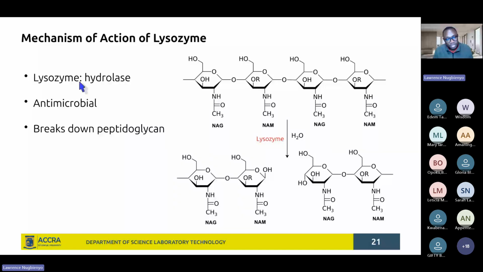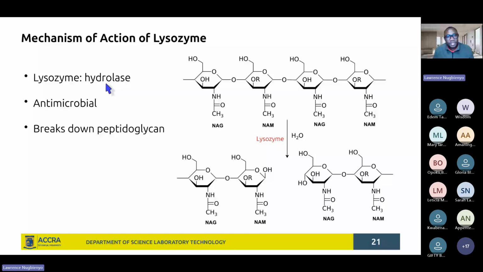So hydrolase was one of the classes of enzymes that we saw. And we're looking at 6 classes of enzymes, referring to oxidoreductases, transferases. The third one was hydrolases. Before we went forward, talk about lyases, isomerases, and ligases.